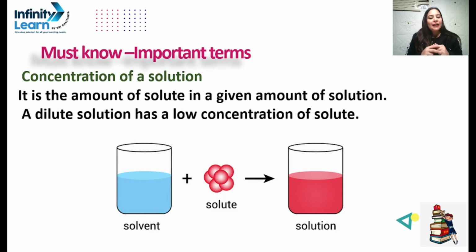And let's talk about concentration. Whatever solute you are adding to any solution is called the concentration. Whether it gets dissolved or not doesn't make a difference. If I am adding 2 grams of salt into 100 grams of water, then 2 grams is the concentration. We are not concerned whether it is getting dissolved or not. But the amount which gets dissolved at a given temperature will determine the solubility. So there is a difference between the 2 terms. How much you are adding is the concentration. How much actually gets dissolved is the solubility.